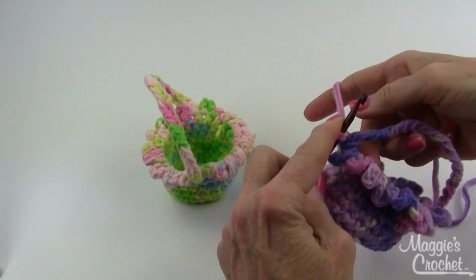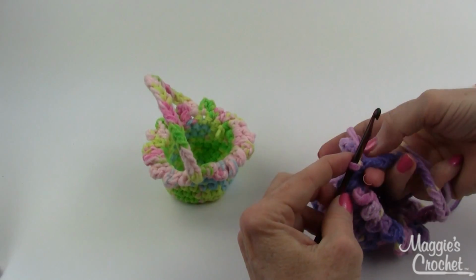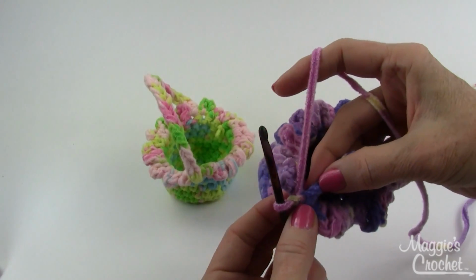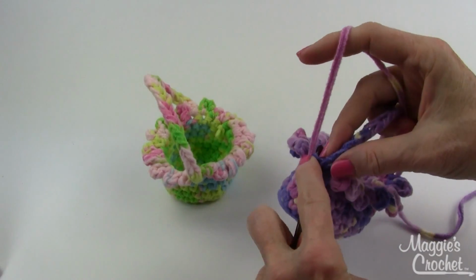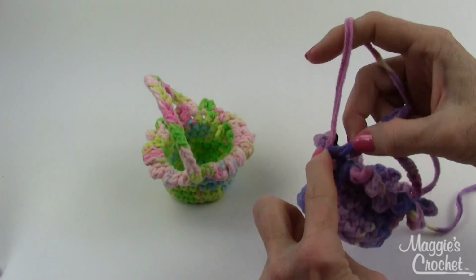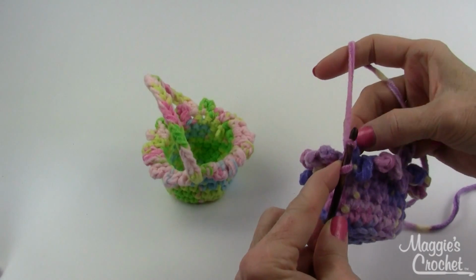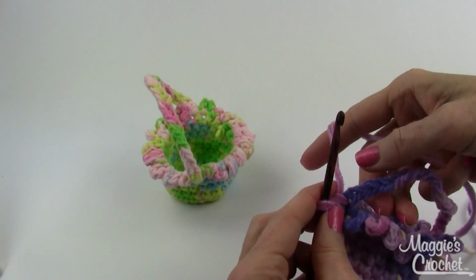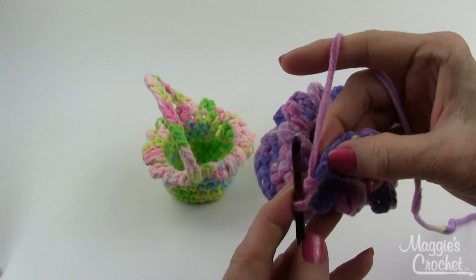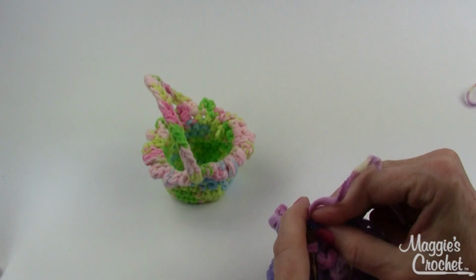strength. So to do so, I want to work in the back bar of the chains. You can work just in the top strands across here, that would be fine, or you can work in 2 of the strands like this and work a single crochet. But what I want to do is turn it and work in that back bar of the chain. It'll just give it a really nice finished look.